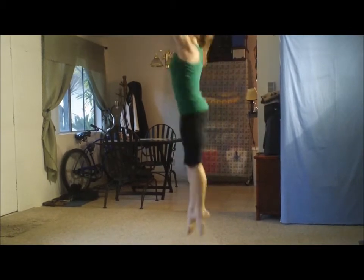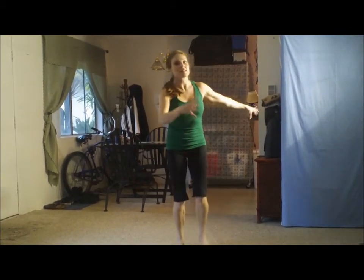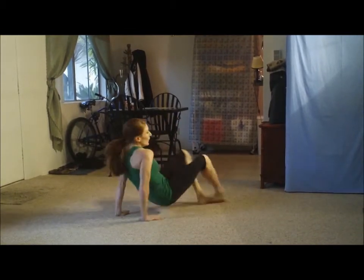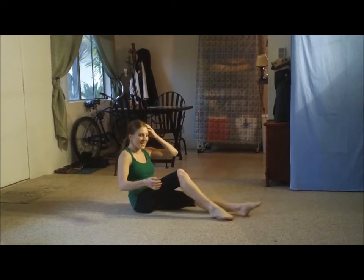Squeeze. Chest up tall, squeeze. To the right, to the left again. So, whoa, squeeze. I dropped my chest a little. And to the right, excellent. Crab walk to the left as fast as you can. Whew. To the right. Nice work, everyone.